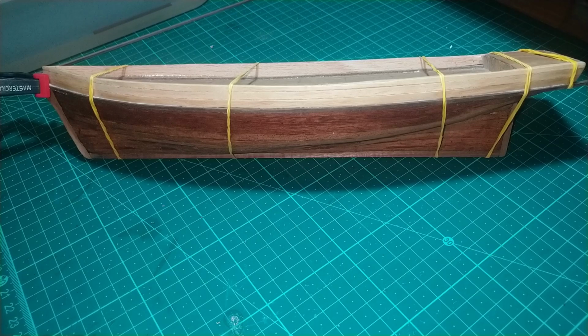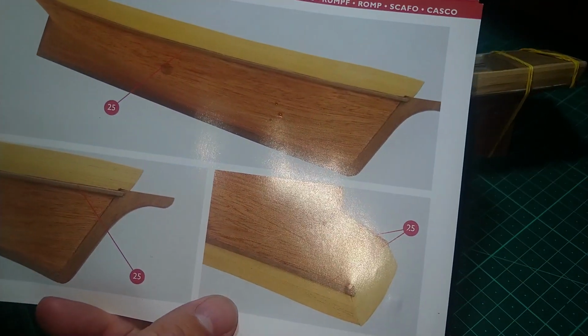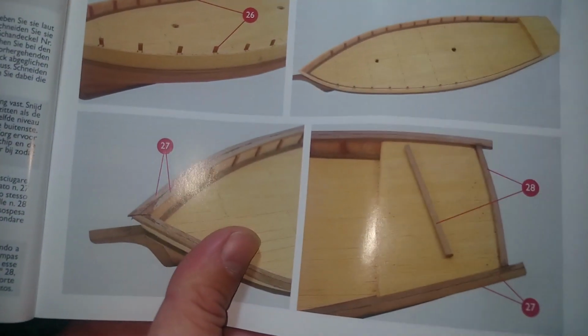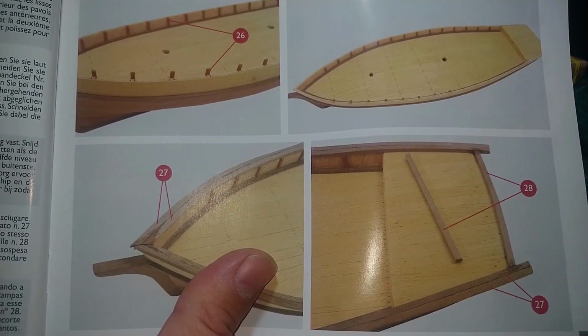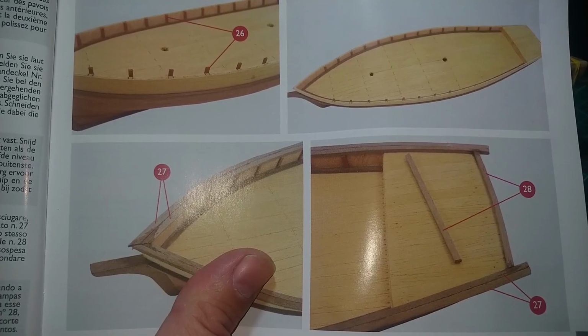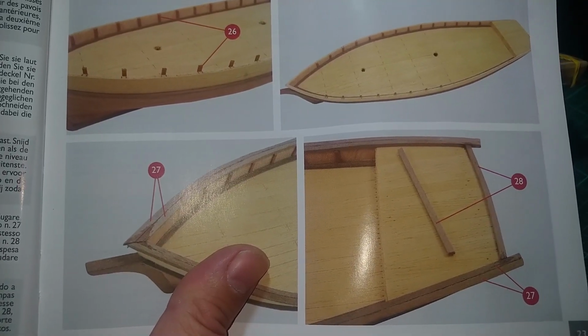So the next step in this stage 6 that we need to do is, this is where we're up to now, and that is just the guardrails on each side of the ship itself. I am going to file them down a little bit there at the back as well. And then what we need to do further in this issue, they call it rough tree timbers, and gallant rails and stern gallant rails.